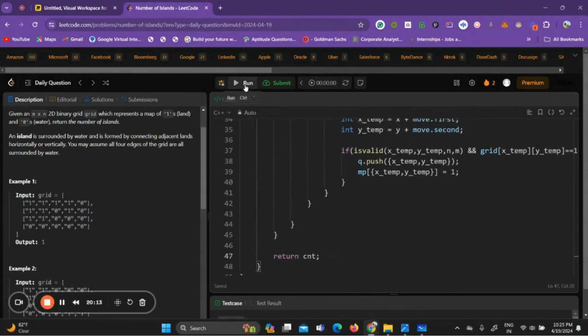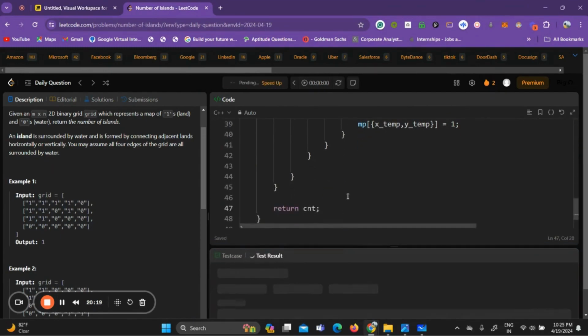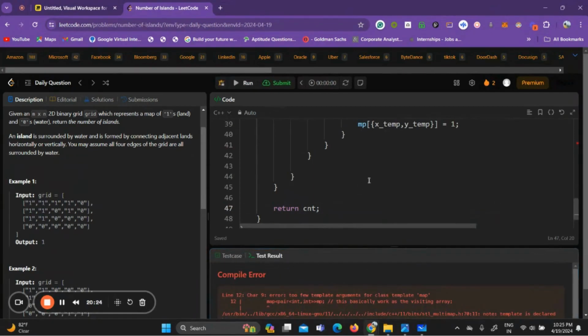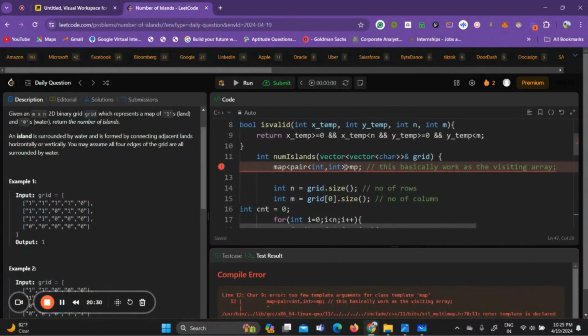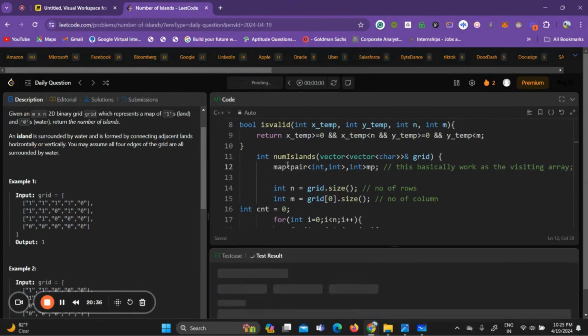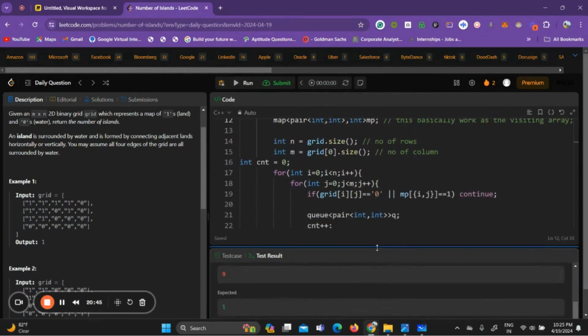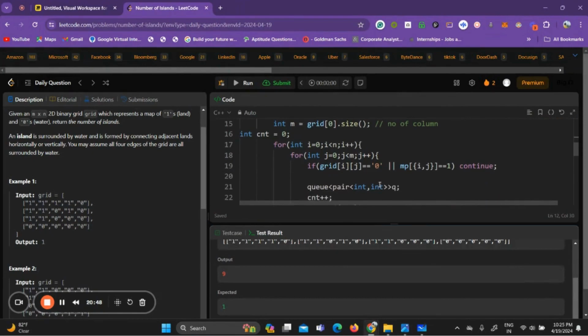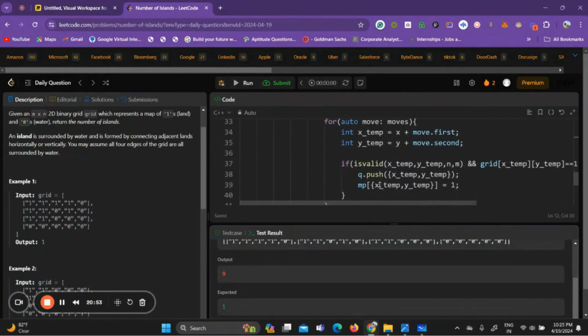So let's run this code. It is giving some error. Oh yes, I forgot to write int here. There are still some errors. I think I made some mistake.